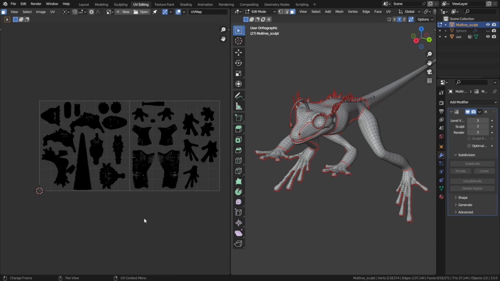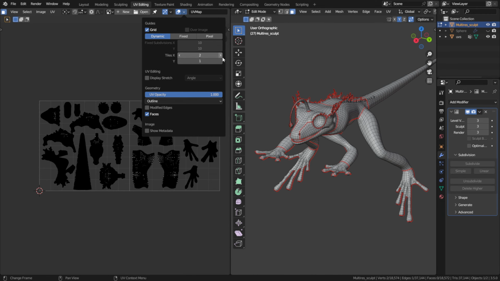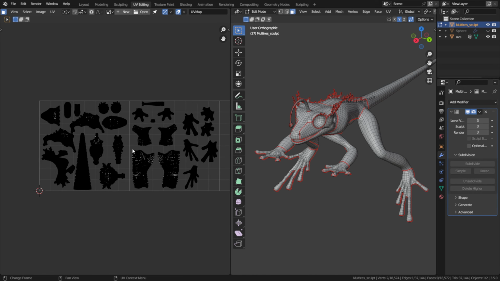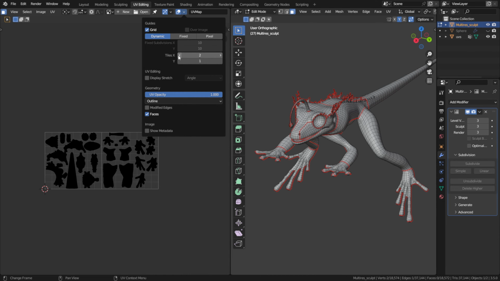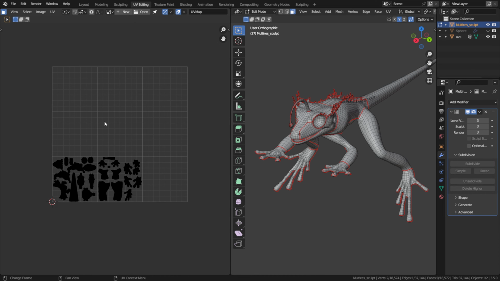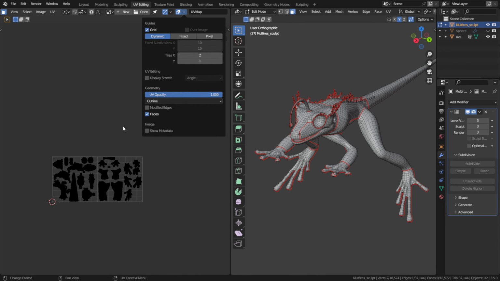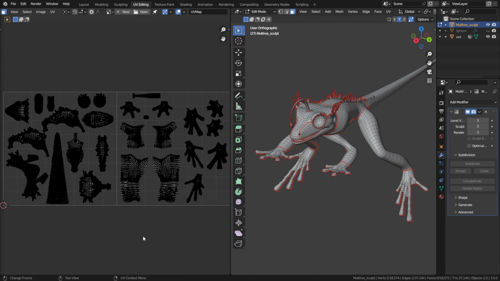Since I wanted a bit more resolution for the textures, I decided to use UDIMs. The UDIM workflow allows you to expand the UV tiles to more than one, and in this way use multiple textures in a lower resolution for your mesh instead of one big high-res image. For example, in this case I used 2 tiles, which allowed me to work with two 6K images instead of one 12K, which could slow down my computer in the texture painting stage. In this way I can have the same resolution with better performance.